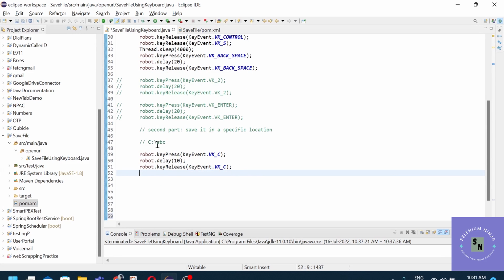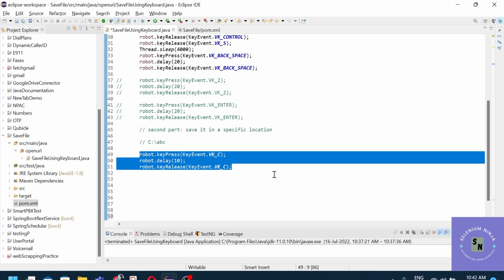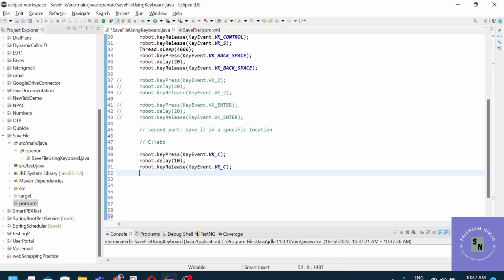Now what is the second part? We have to enter colon, right? Again, let me just copy this. I will write here colon. Robot.keypress vk.